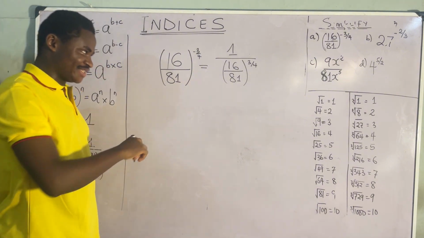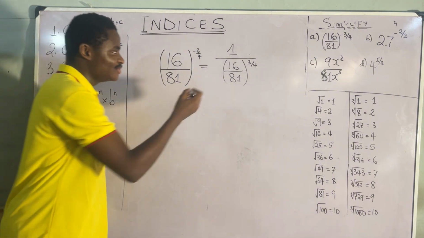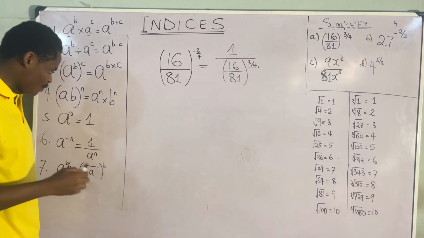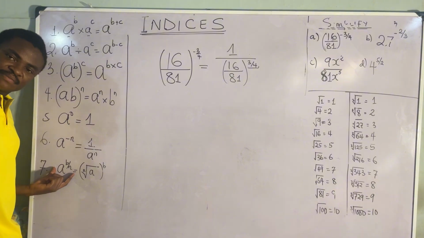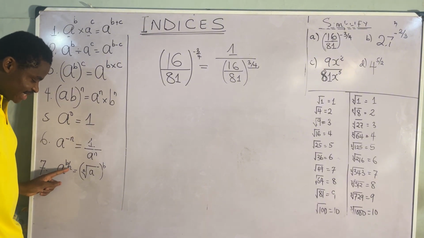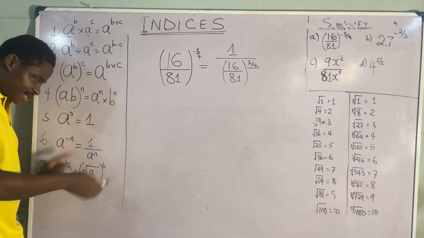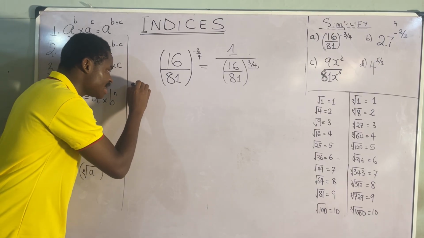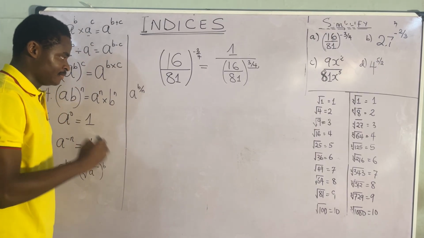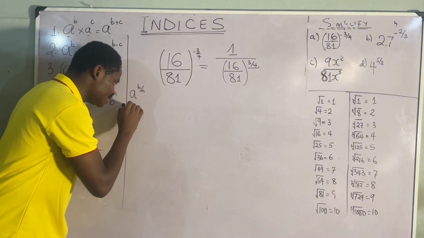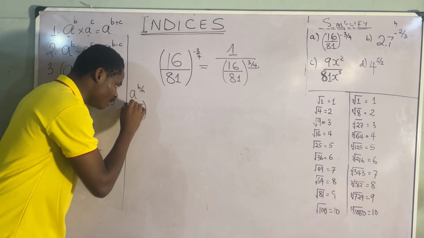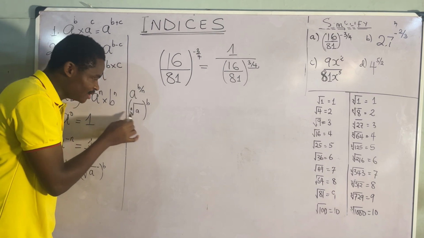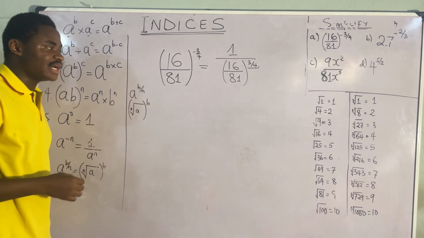What becomes of the second thing? The second thing I will now be able to do is to work with the powers. Now watch, whenever you see a fraction of the power, which law do you apply? This law says that take the n root of it and then put it all by the power of the numerator. If you have something as a to the power b over n, you do the n root of a, all to the power b. Take that n and make it a root, and then take the numerator and put it as a power.